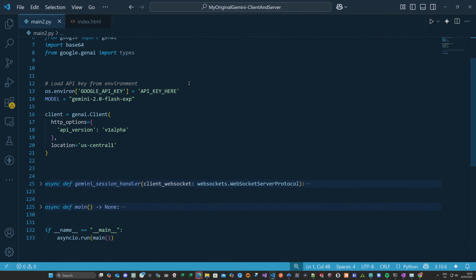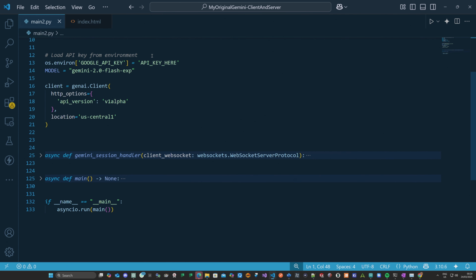It's going to connect directly to Google using their SDK. You can see we just have to set it up, passing in this Google API key, and we put it in here. It's a string. Now, they've changed it a couple of times how to do this, but just do a Google search and look for Google API key, and it's free of charge, easy to get. As soon as you grab it, then stick it in here. We have to, of course, at the time of recording this video, specify the Flash experimental model, and then we just have to set up some of the configuration in the client with that as well.